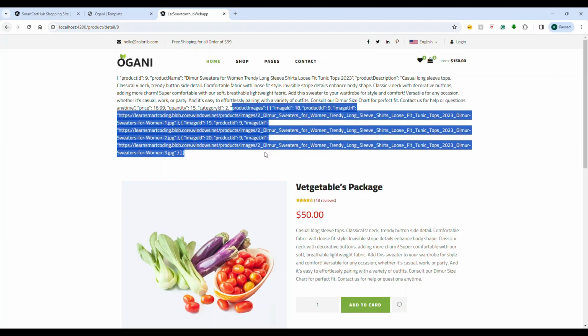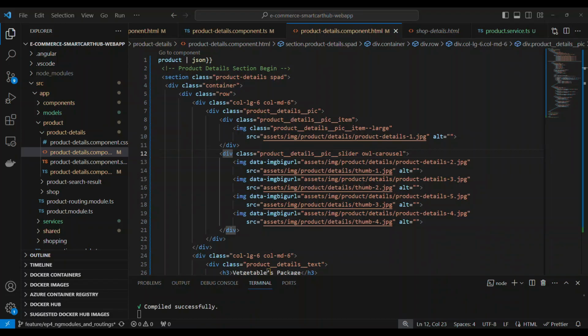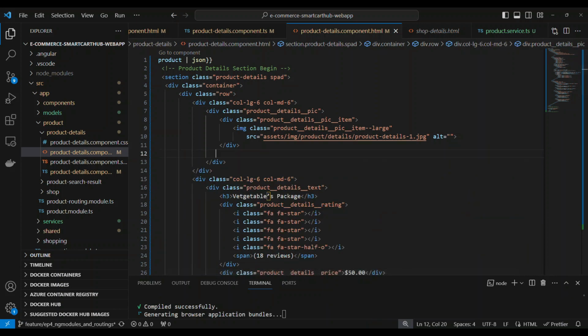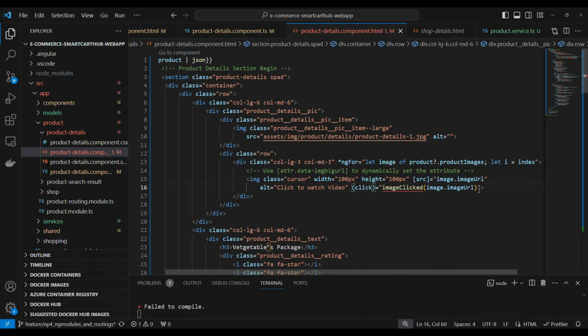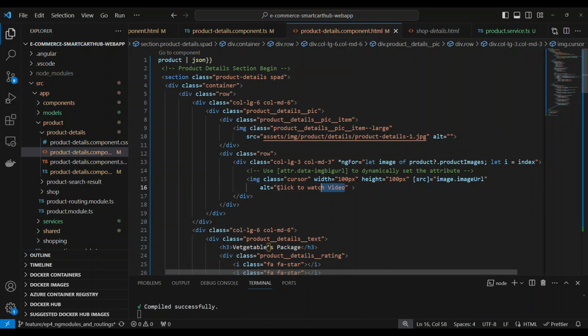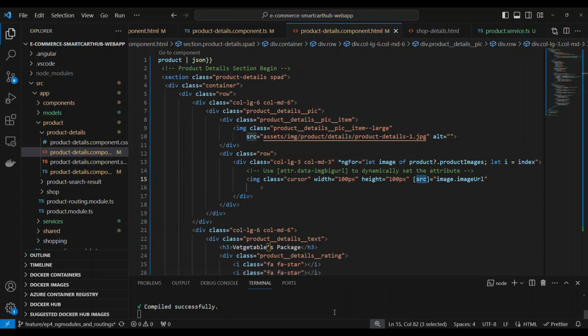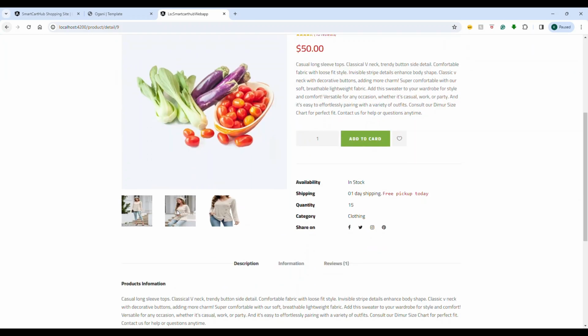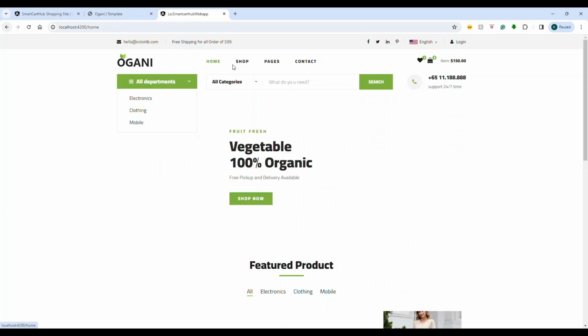Okay, so there's something called product image. So we're going to play around with this product image here. So come here all the way through here, and I'm going to replace a piece of code. This basically, it's a div. It goes through and loops through the images, and then it puts an image, nothing else. I didn't do anything fancy. Line number 13 is a div that is repeated. So we are going to use the ngFor, and then we loop through the product images, and then we get the images. See, we got the small images down, right?